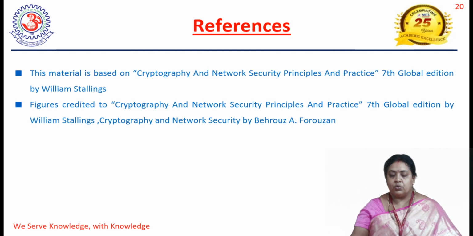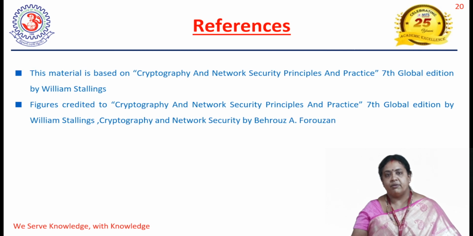One more thing you have to remember: AES does not follow the Feistel structure. DES follows the Feistel structure, but AES does not. So our plain text block is 128 bits, and 128 bits will be transformed into a 128-bit cipher text. That is the AES algorithm.